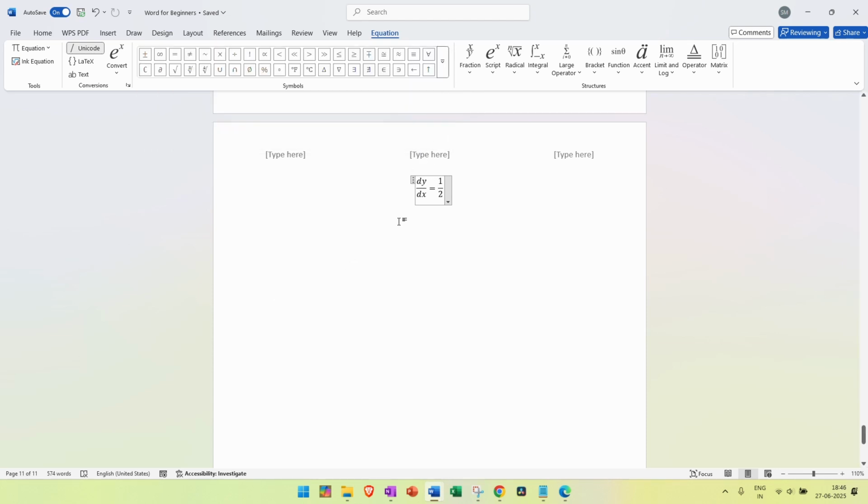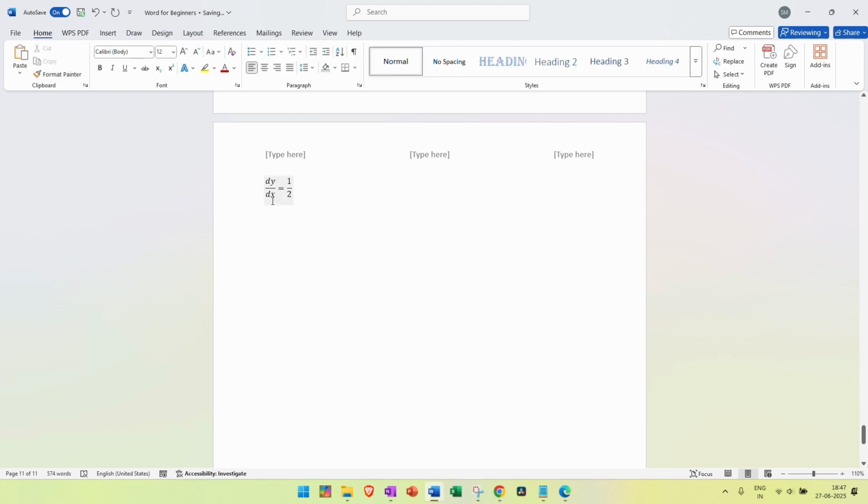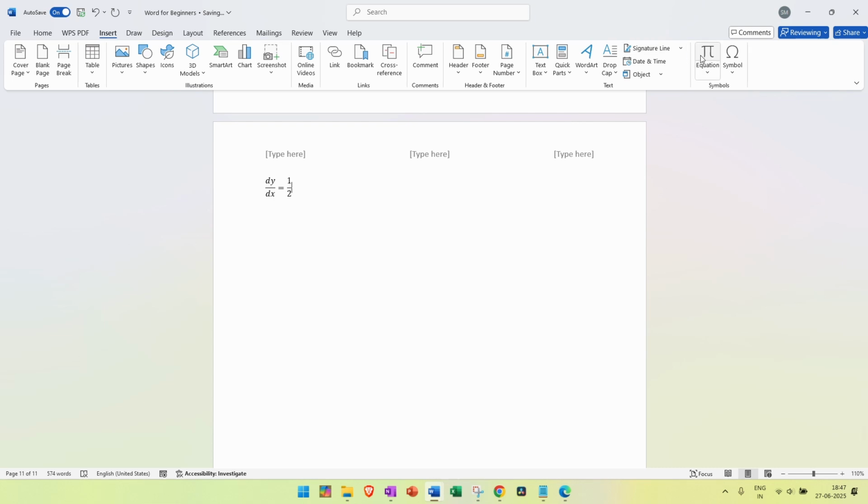And another thing that you need to know while using equations is, if I don't want it to be in the center, you click on the drop down, and there's basically a justification option. I wanted to start from the left, so I'm just going to make it left justified. In the same way I have options to make it right justified, or centered, or different options, right? So I can use this justification option, and once I come out of it, it's just the equation over here. So in this manner I can insert a lot of equations. So that's how you insert equations.